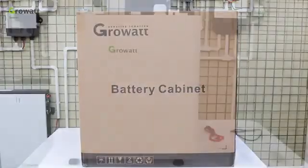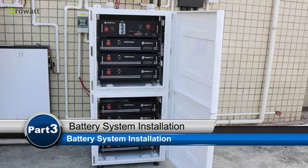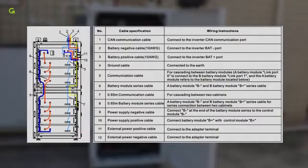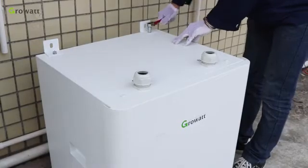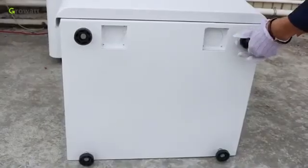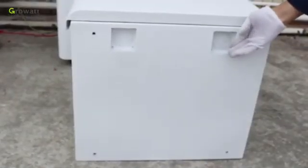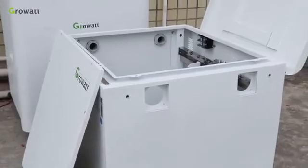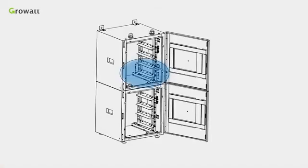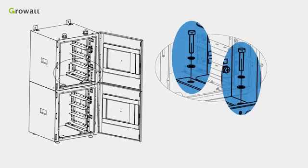There is a high-voltage battery cabinet package. Before installing, please read the user manual of the battery cabinet installation carefully and follow the system installation guide. The cabinet placed on the bottom needs to have the wall-mount screws removed. The cabinet placed on top needs to have its four base support feet removed. Open the cabinet and remove the two waterproof covers from the through holes. After completing these steps, stack up the battery cabinets. Once stacked, find the M8×40 combination bolts inside the accessory bag and lock the four connection holes inside the cabinet.